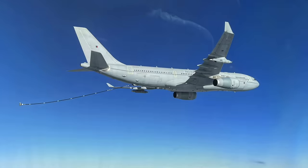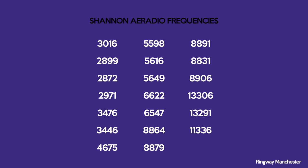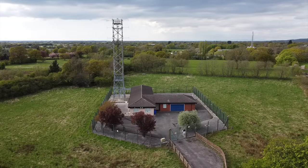It keeps in contact with all flights in oceanic airspace, mainly using HF radio. It originated from the days of the Foynes flying boat base on the River Shannon in the 1930s. Now Ballygarine maintains contact with all flights in oceanic airspace using over 20 HF frequencies, VHF frequencies, and satellite communications. At peak times it handles in excess of 1,500 aircraft in a 24-hour period. Here's Shanwick coming in on 6547kHz.